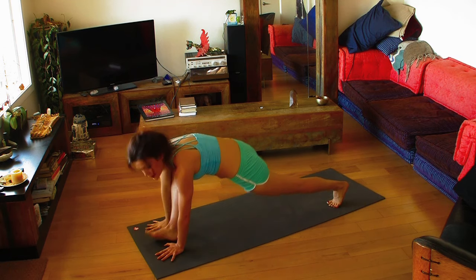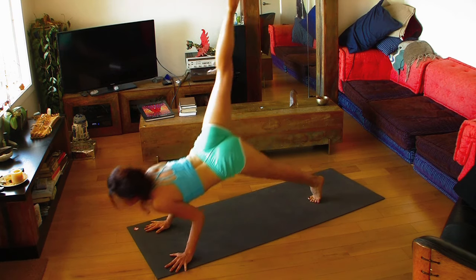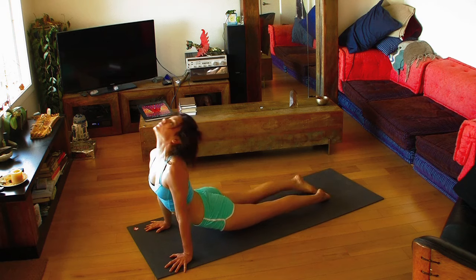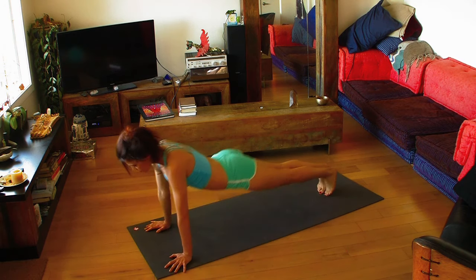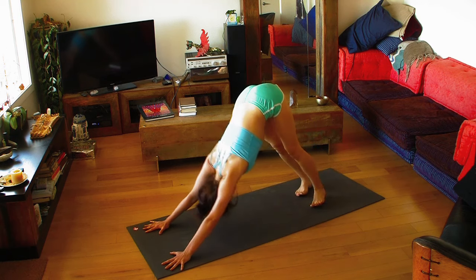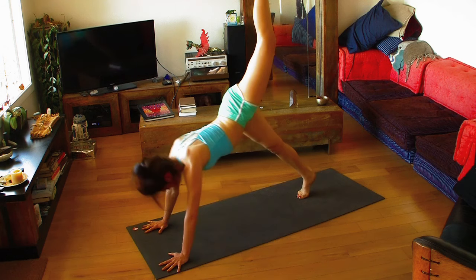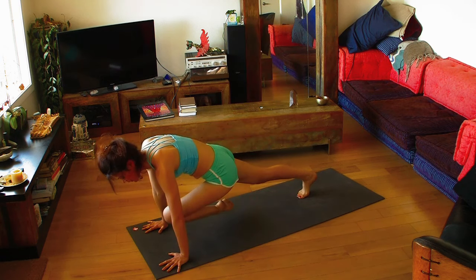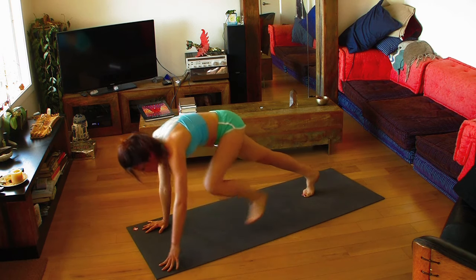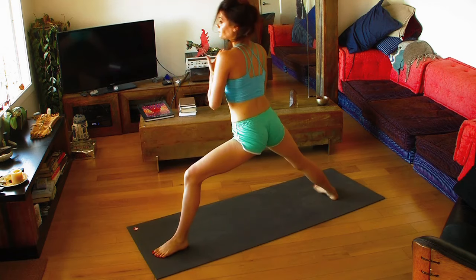Great. Release. Step back, one-legged vinyasa. Back to down dog. Inhale, the left leg up. Knee tuck in plank. Foot across, chaturanga, knee tuck. Step it through, drop the back heel down. Warrior two.